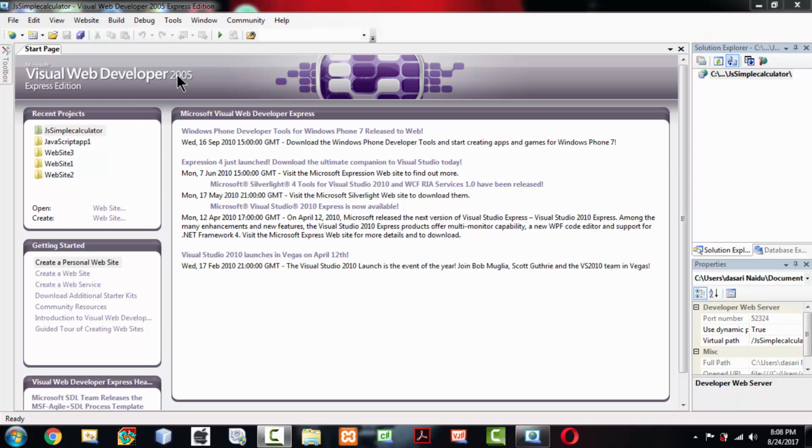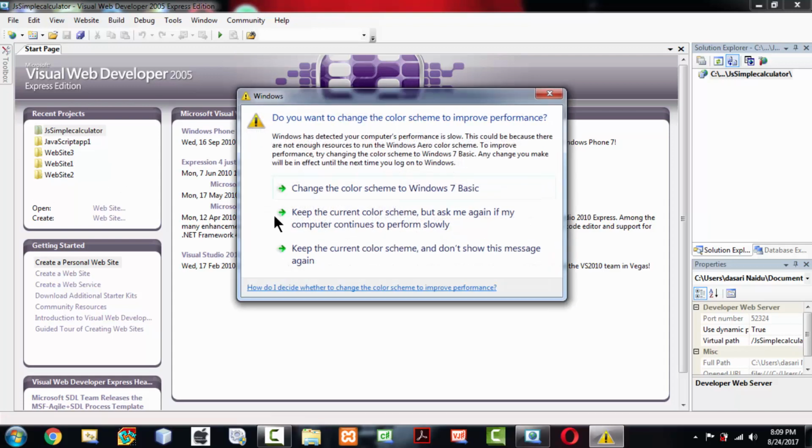For this tutorial, our intention is to develop a simple JavaScript calculator, and for this purpose I'm just using this tool. We have a wide variety of latest tools like NetBeans or Eclipse, and you can do the same piece of code in those tools also, which might work the same.